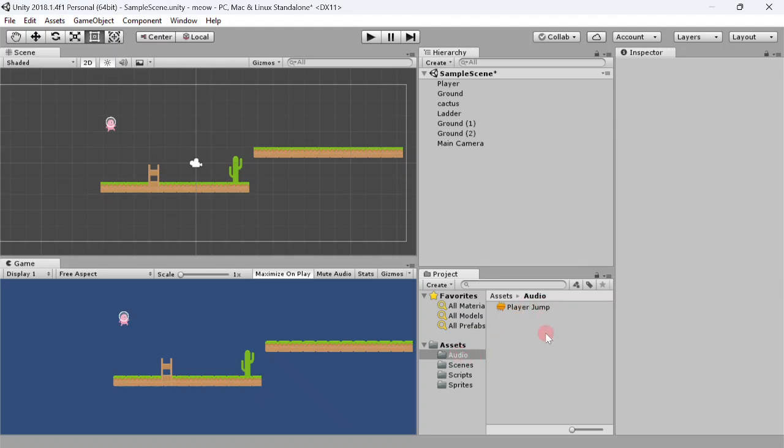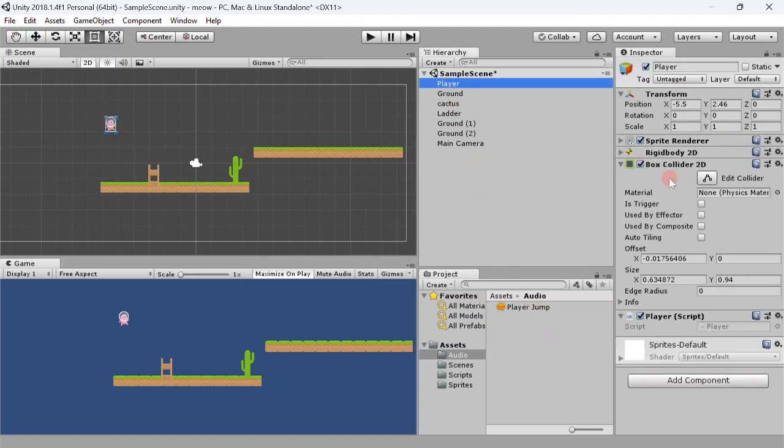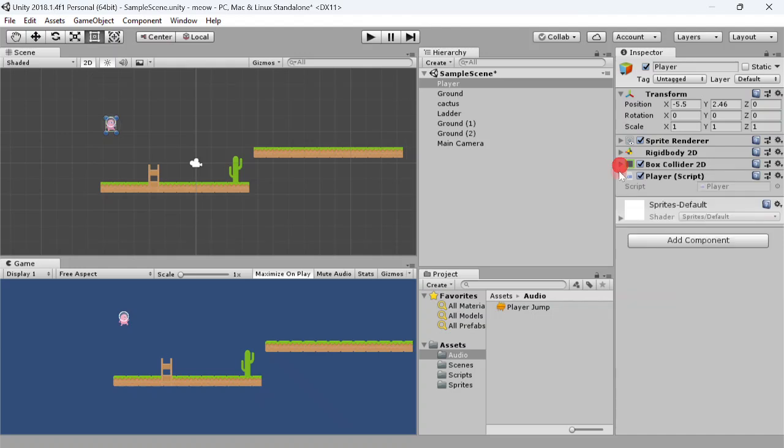Next, I'm going to click on the game object to which I'm going to attach my jump audio. In this case, we're going to have our player. So far, what we have added is the rigid body, box collider, and the script for the player movement or the player controller.